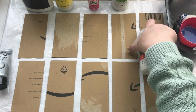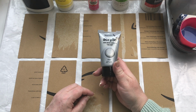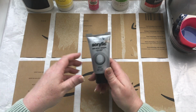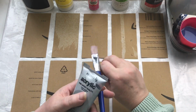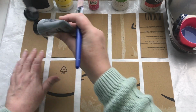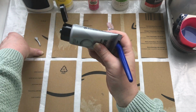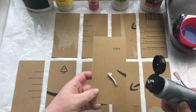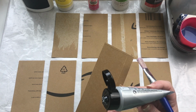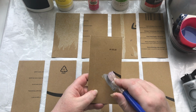But first of all, I need to apply a layer of acrylic paint, and this is the one that will show through as the cracks, okay? So I'm just going to use a cheap Hobbycraft paintbrush and apply some paint onto the card. I'm doing it on the backs of the card, where the text is, and then I've got the plain blank side to write on, because I'd like to make these into tags.